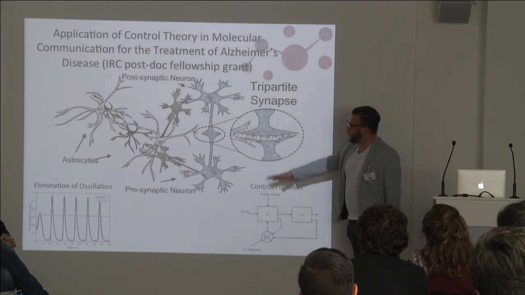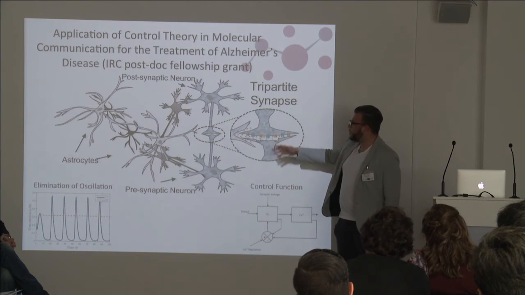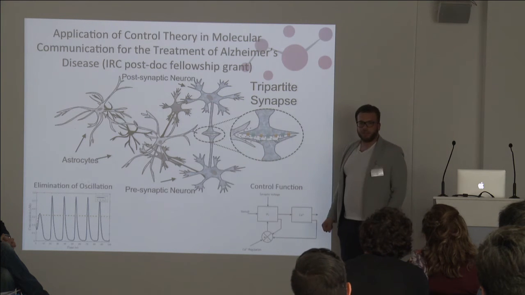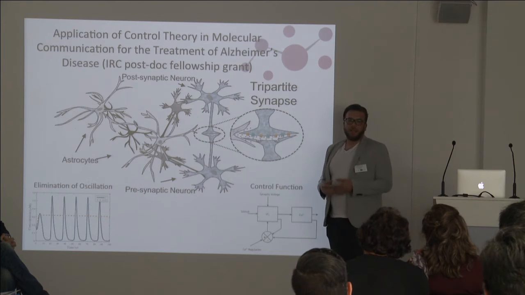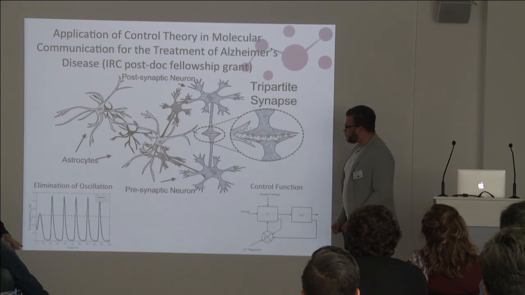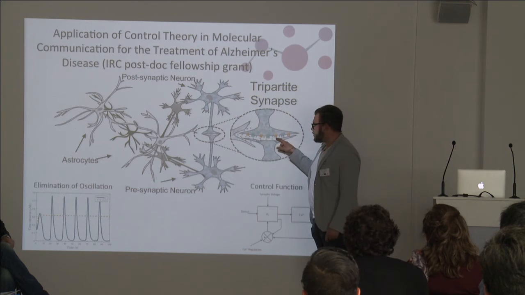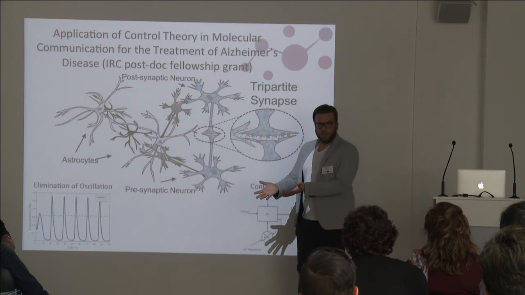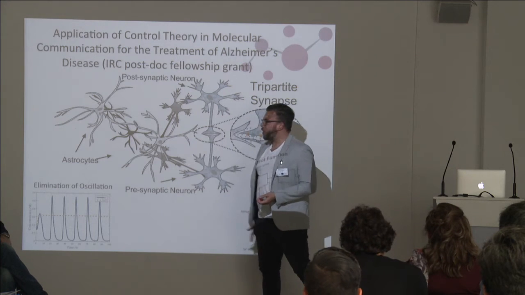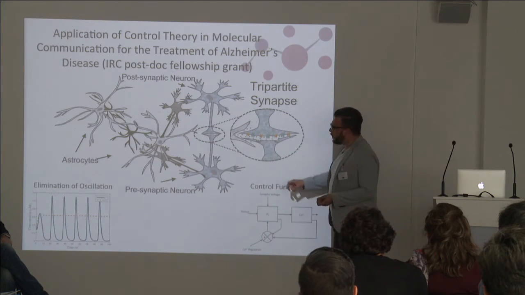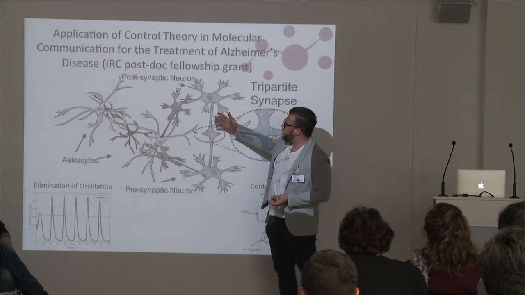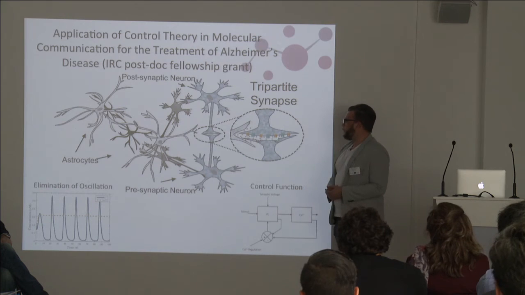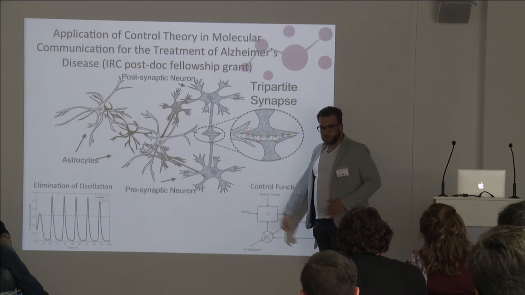As the information flows between the presynaptic neuron and the postsynaptic neuron, there needs to be enough glial transmitters between these channels in order for the synapses to propagate really well, so to speak. And the glial transmitters here are being produced, or let's say being delivered, by this third cell, which is called the astrocyte. There is, of course, a lot of interplay between, for example, the postsynaptic neuron and the astrocytes that impacts the amount of glial transmitters.